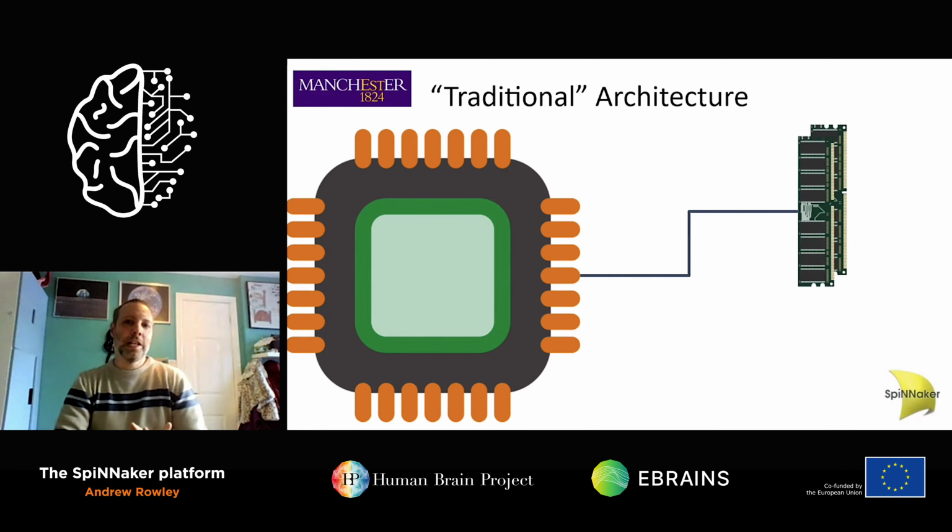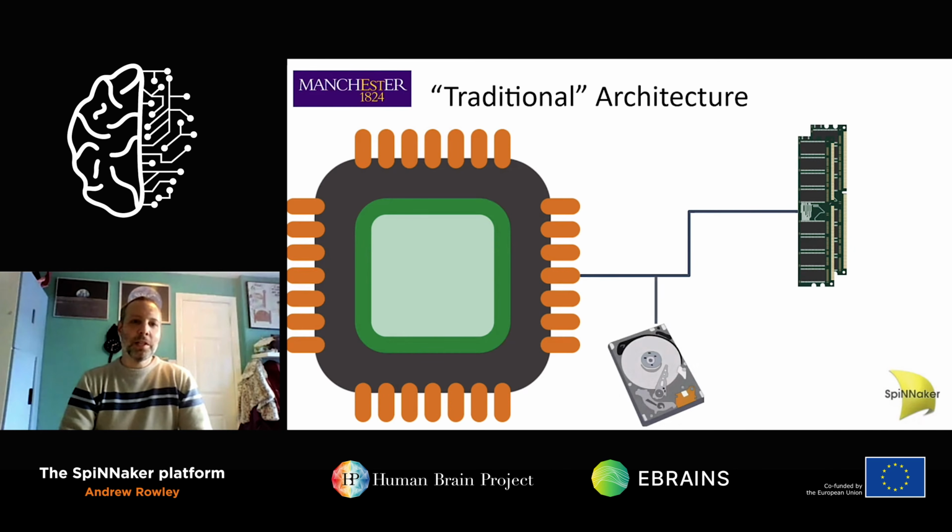The processor is usually connected to some external memory, which is measured again in gigabytes, and it's usually like 2 to 16 gigabytes in a laptop. Desktop, nowadays you're getting more like 32, 64, and then servers have a lot more. There's also usually a large storage device of some sort, more often now an SSD than a hard disk, but some sort of large storage where you can store things when the machine is powered off. And usually you connect the computer to a communication device of some sort to talk with the outside world or other computers.